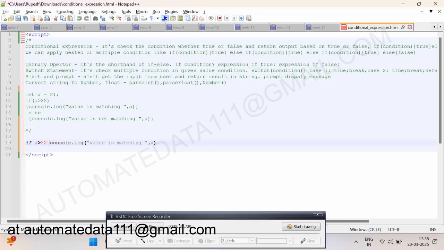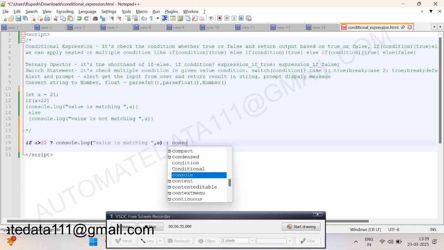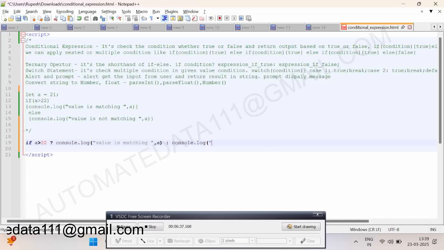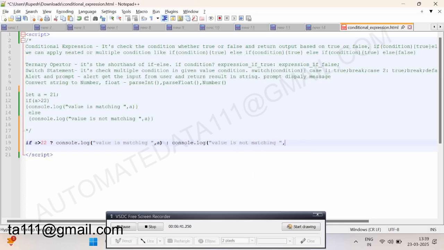So if the value becomes true, then this will print this result, and if it is not true, then this will give console.log value is not matching. So if this result is true, then this will show this particular value, and if not, then it will return this value, right? Let's check.